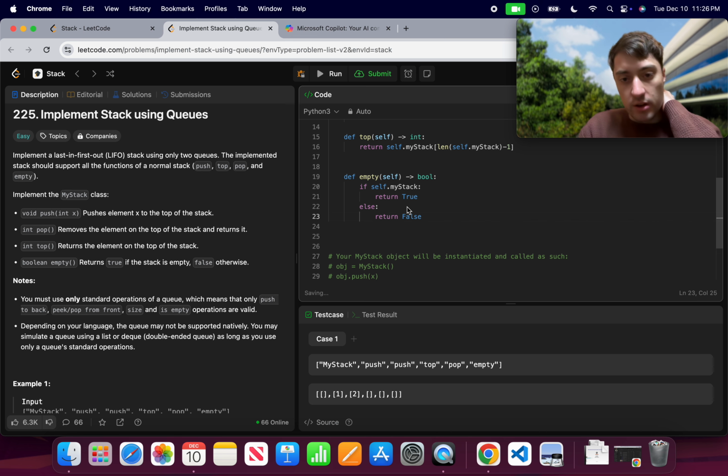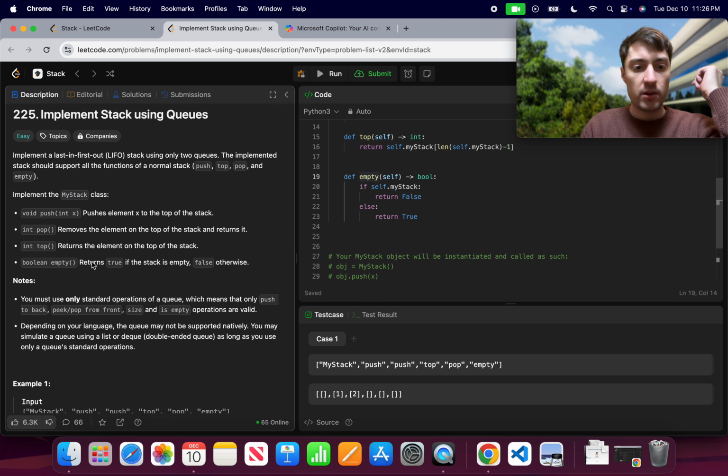So if there is a stack, oh wait, that's flipped. Return false, return true. Okay, so if there is a stack, so if this is returned true, then I do have a stack, and therefore it is not empty. That's what it wants, right? Return true if stack is empty.